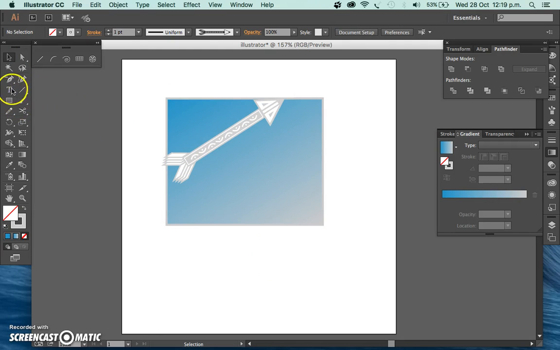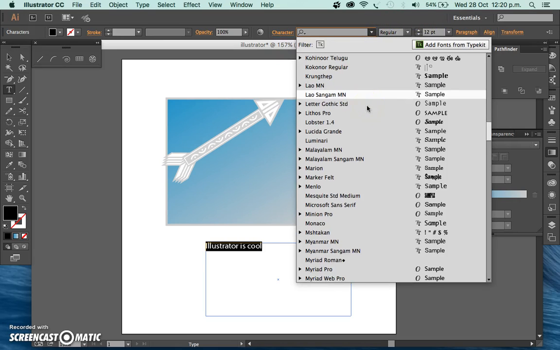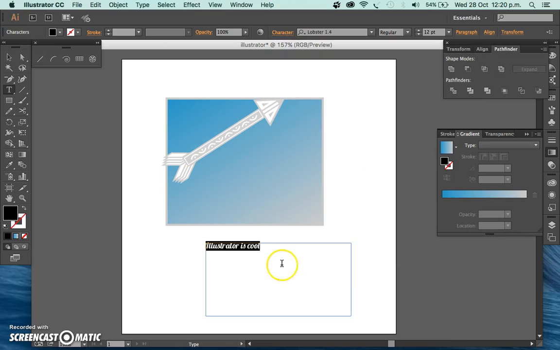Now the last thing we might want to do is just add a little bit of text to this. So if we click our text tool and we'll just drag it at the bottom here, you can copy what I write, or you can write your own thing. And if you highlight it, you'll just see at the top here you've got some different options, so you can change the font if you wanted something quite different. You can choose, well, on some fonts you can have it bold or italic, but on this one it just lets you have regular. But you can also change the size as well.